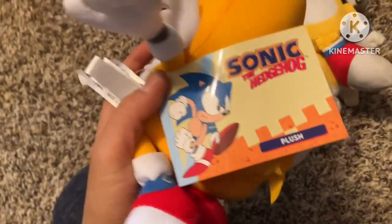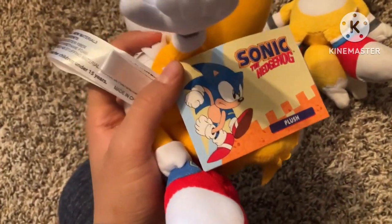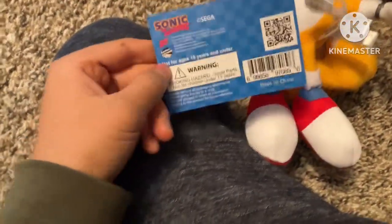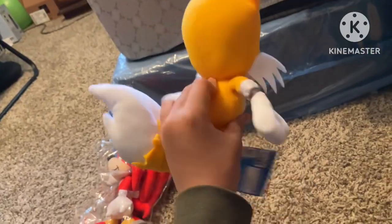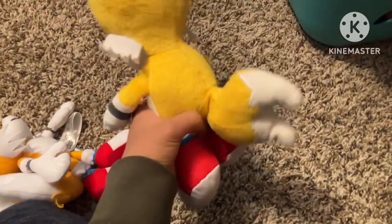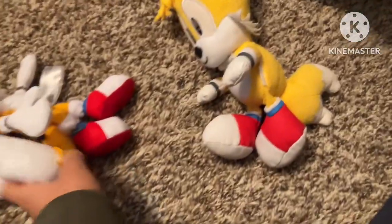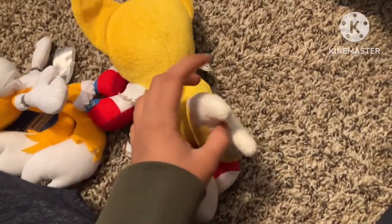I wish they would have a Tails tag, but I understand why they didn't do it. Because they wanna save money, you know. And the pack, yeah. So, this is a pretty good plush. Two tails, wait, this one? That one has one to it. It has two tails. It's just like two tails in one.